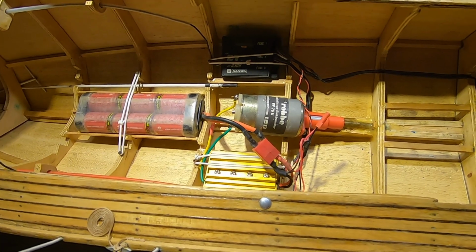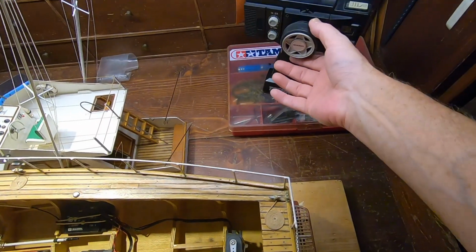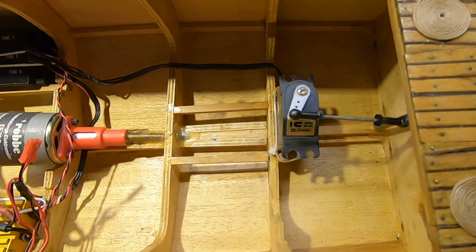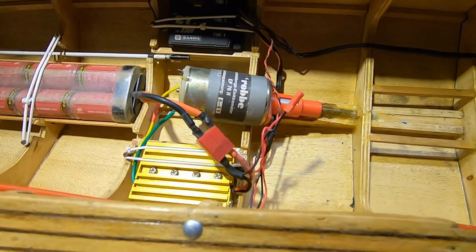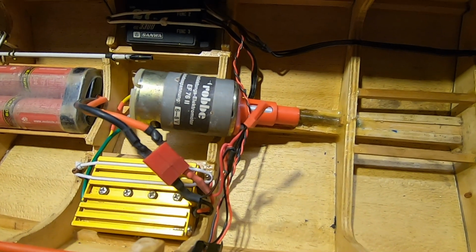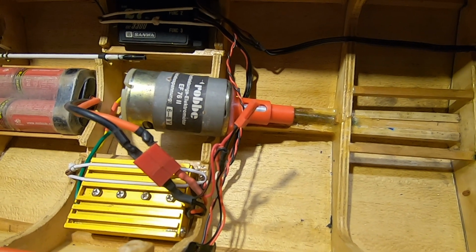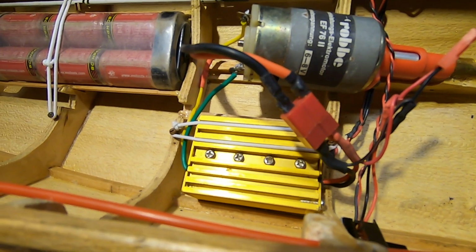Bam! And also the electric is done. Everything works. Old radio, old servo, rudder and engine. Very good modulation with this very old Korean radio.